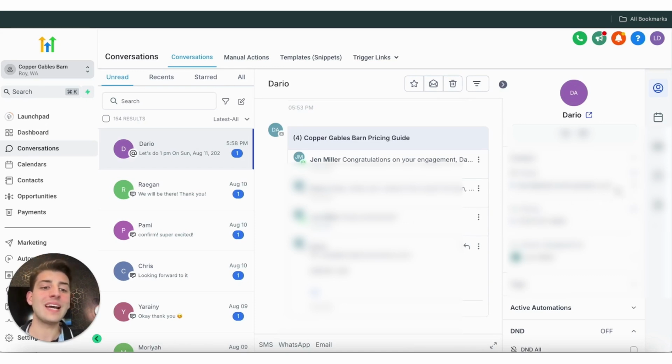Then when it comes time to actually send them over the contract when they want to book the venue, what you would do is take their email address, copy this email address right here because we have all their information on file. We have their email, phone number, everything. And if you use Gmail or Outlook, you can just send out an email with the contract via Gmail or via Outlook the way you typically send emails.